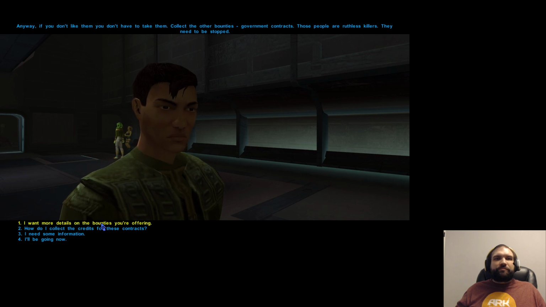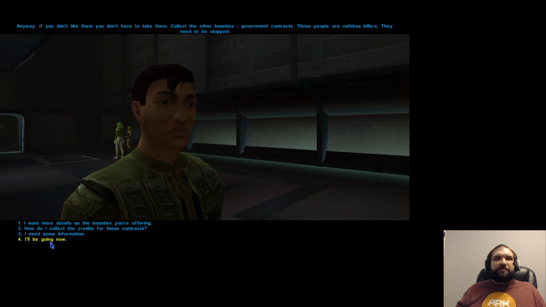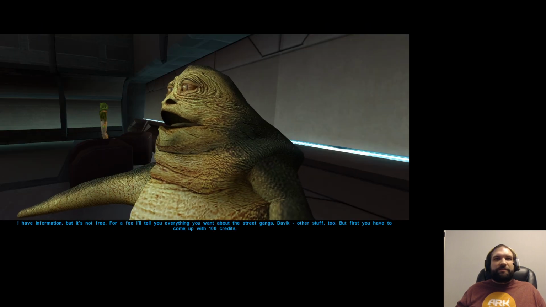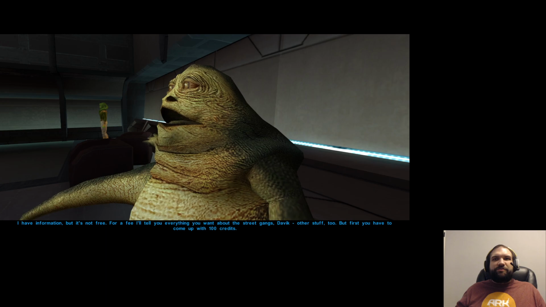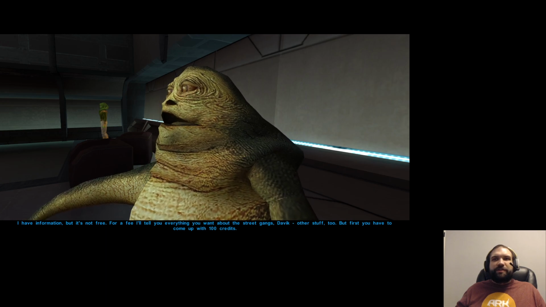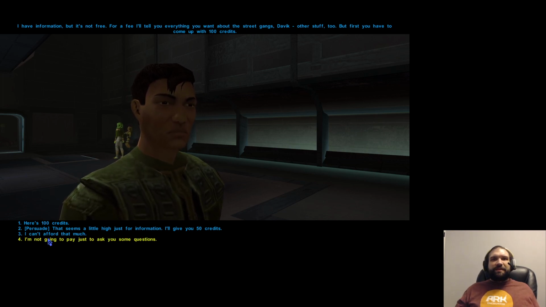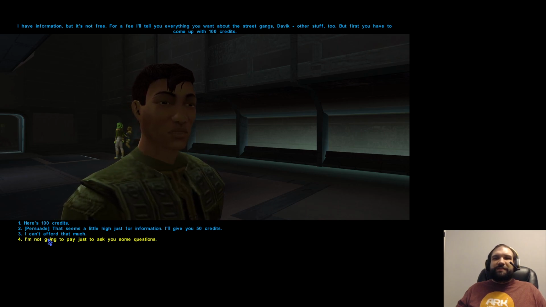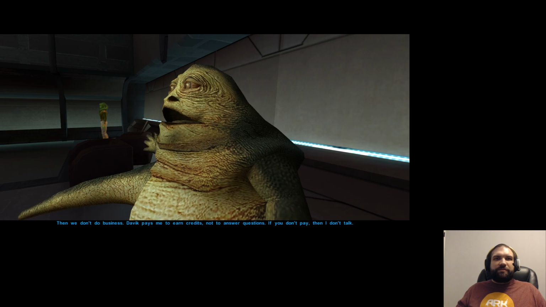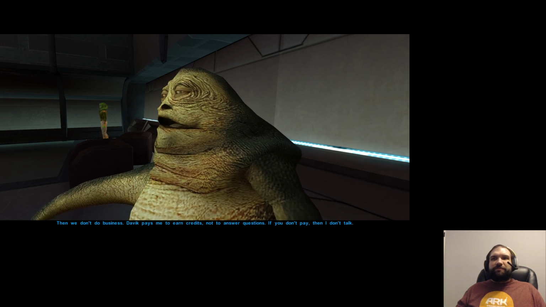Okay. Okay, I'll be going now. Well, no wait, we were going to ask him for some information, weren't we? I have information, but it's not free. For a fee, I'll tell you everything you want about the street gang, Davik, and other stuff too. But first you have to come up with 100 credits. Yeah, I'm not going to pay just to ask you some questions when I can ask other people the same questions and probably not get too much less information. Then we don't do business. Davik pays me to earn credits, not to answer questions. If you don't pay, then I don't talk.